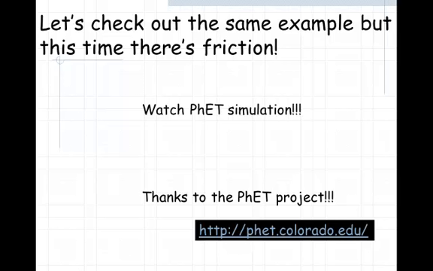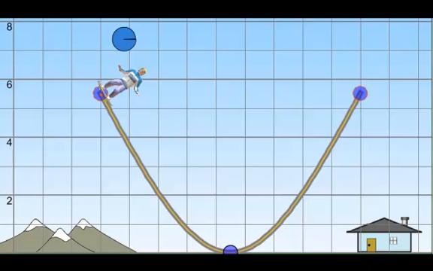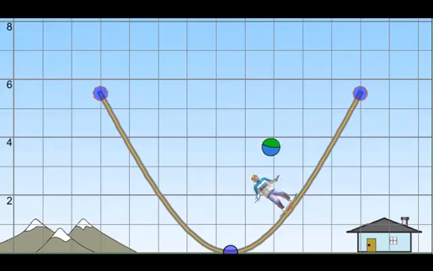Let's check out the same example, but this time, let's introduce some friction. Now, let's check out what happens to our skateboarder when we introduce friction. So he's going to start from the same position as before. I'm going to hit the start button, and we'll see what happens to him. Oh, notice what happens to the size of the pie chart. Let's watch them all slow all the way down. Notice that the pie chart basically goes to 0. This time, let's watch him in slow motion.